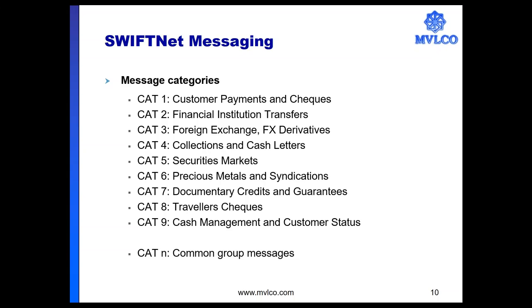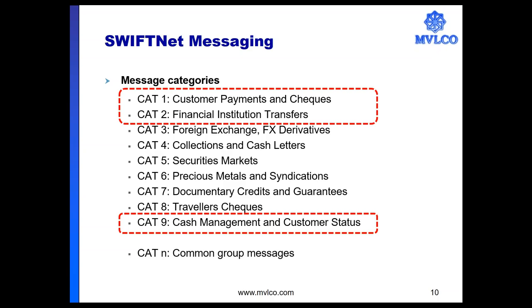So in our discussion today, we'll be speaking about category 1 and category 2, and we'll also be speaking about category 9. Now, in the N category, there are typically 7 types of messages: N90, N91, N92, N95, N96, 98, and 99, which is a free format message. We discussed this 99 category earlier when we spoke about a corporate exchanging messages with the parties. So we'll have these common category messages also available there.